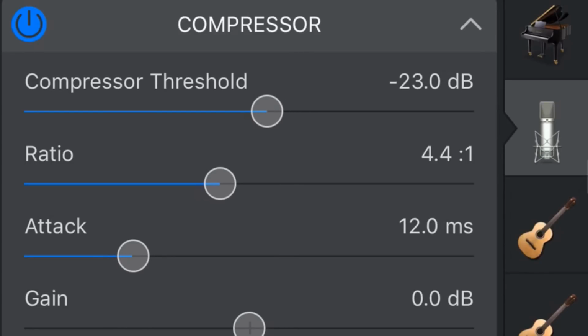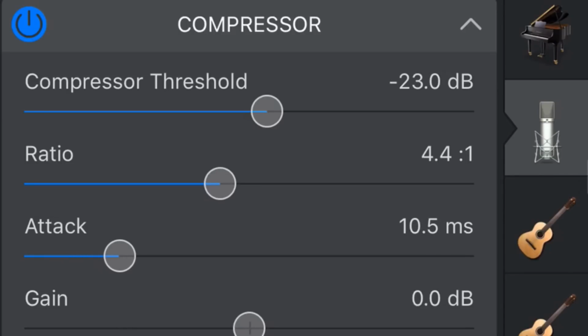So the reason you have an attack is, let's just say you had a few little peaks where it went really loud. What you'd want is to put your attack up here. If you don't want the compressor to kick in every single time you go over a certain volume, you'd have a slow attack there. What a fast attack will do, if you have this right down here, it means that 2 milliseconds, so all it has to be is a loud bit of volume for 2 milliseconds, it's going to compress that. And that's going to make your volume a lot more level because it's going to have the compressor on a lot more. So play with that attack setting. That is just how quickly.